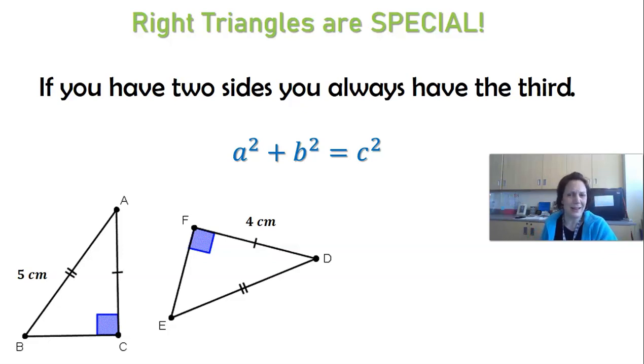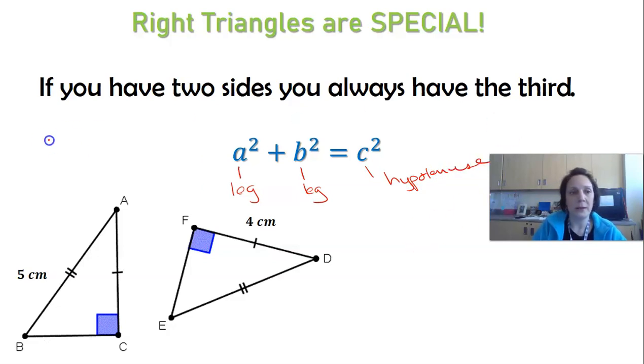Because otherwise you might look at it and say, I don't have enough information. But what you have to remember about right triangles is there's some information hiding in there. So you may recall, you've probably seen this formula 10,000 times, right? A squared plus b squared equals c squared. We know that this formula, the Pythagorean theorem, only works for right triangles. And what this does is it tells us the relationship between the 3 sides. A and B are called the legs of the triangle, and C is the hypotenuse.